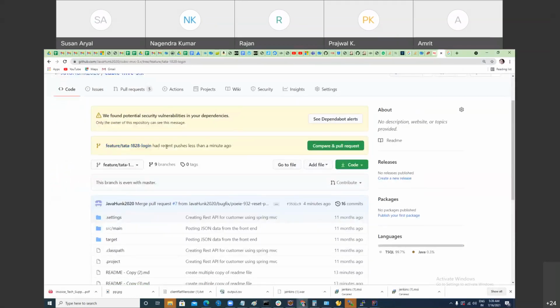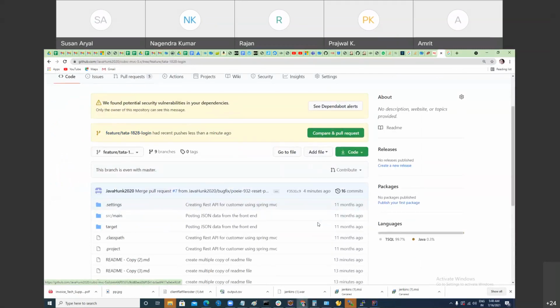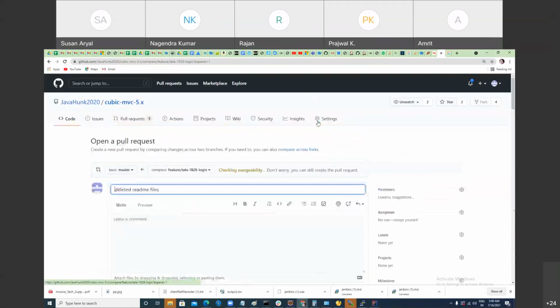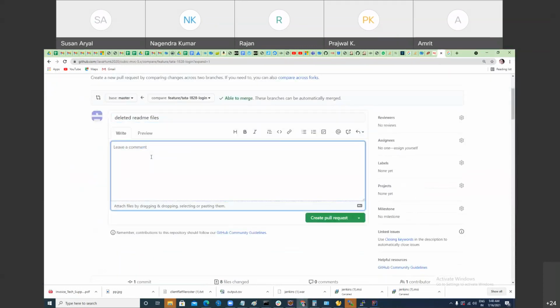Can you see this? Just pushed. You want to raise the PR? Yes. But let me tell you, in the industry, you raise the PR after testing your code. This code, you have to test thoroughly in the integration environment. I will talk about how to test that. Okay. Then you can raise the pull request. So when you request the pull, please review the code. You can put the comment, review the code. After that, just raise a PR.